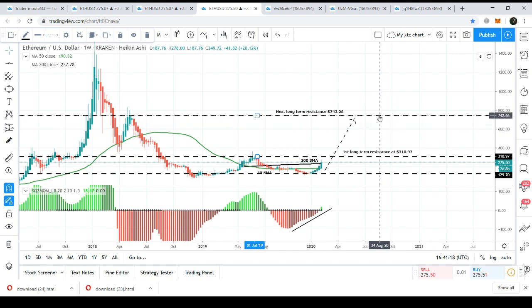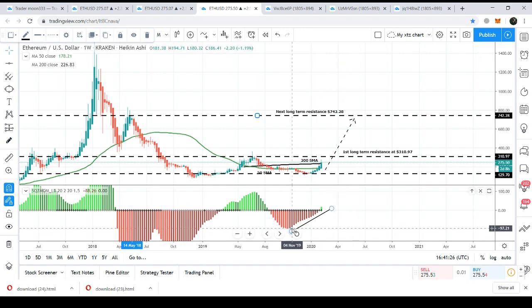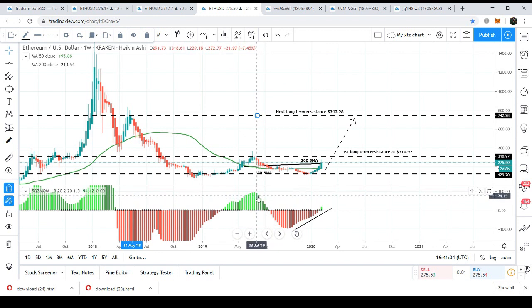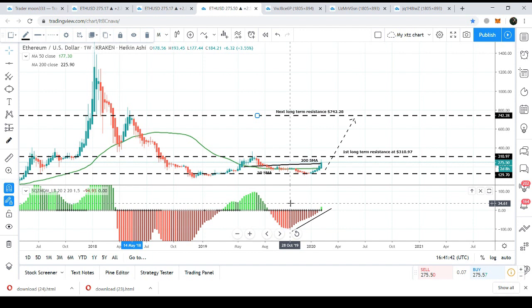Now, why I was saying that there are more chances that the price action will break out this resistance very soon is this momentum indicator. You can see the momentum was strong bearish. It started turning bearish from here, from July 2018, and from here, 28th of October 2019, you can see the momentum indicator started turning bullish. It turned weak bearish from strong bearish, and after that you can see the bars of momentum were getting squeezed. It was a clear indication that the momentum is being shifted in favor of bulls. And now you can see here that it has turned very strong bullish, and we can see a first bullish bar by the momentum indicator here.